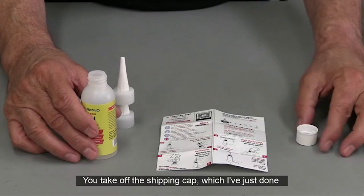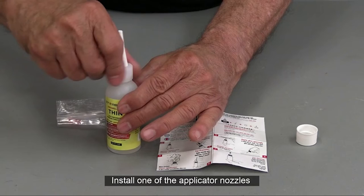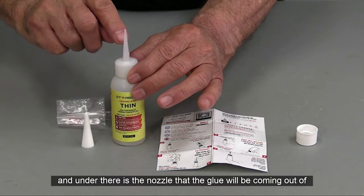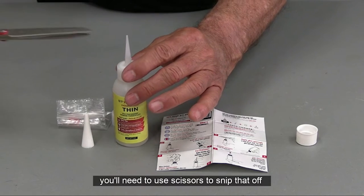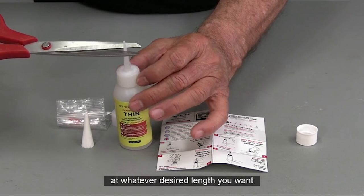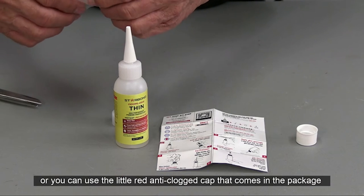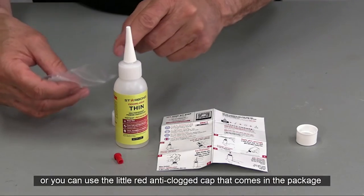You take off the shipping cap, which I've just done. Install one of the applicator nozzles. You'll be removing the ribbed cap cover. And under there is the nozzle that the glue will be coming out of. You'll need to use scissors to snip that off, and you'll snip that off at whatever desired length you want. At that point, you can replace it with the ribbed cap, or you can use the little red anti-clog cap that comes in the package.